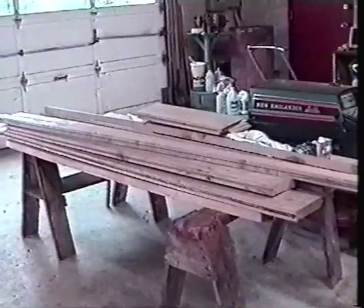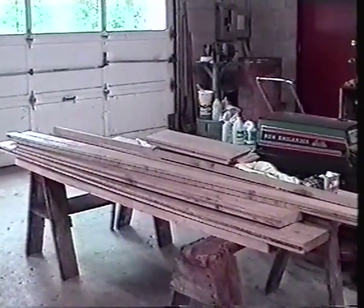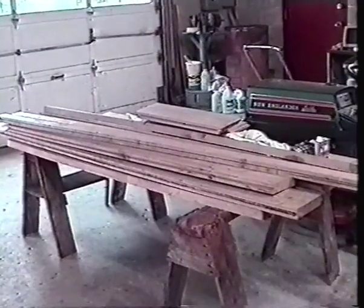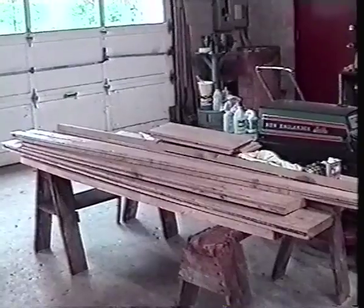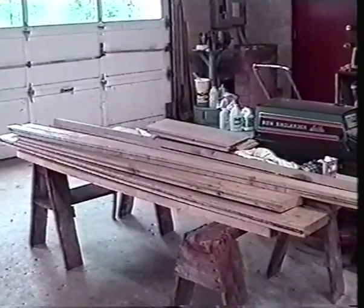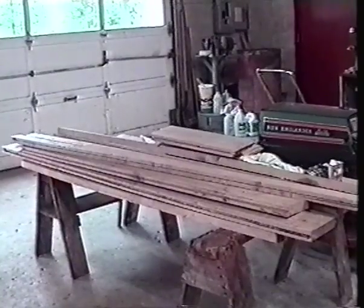Okay. We have the wood over here that we're preparing for the new box. This is the wood that is being prepared for the new box that we'll be able to use. We want to do a full restoration on it and hopefully get it out for the year 2000. What kind of wood is it? That's white oak. White oak? Yeah. Is this a donation? No, it wasn't. It wasn't? No. It came from up in Maine. We got a very good price on it, but no, it wasn't a donation.